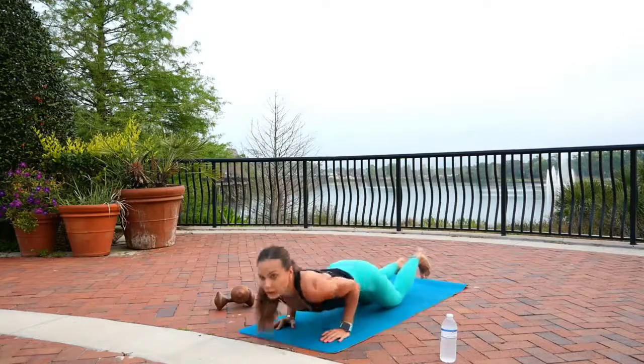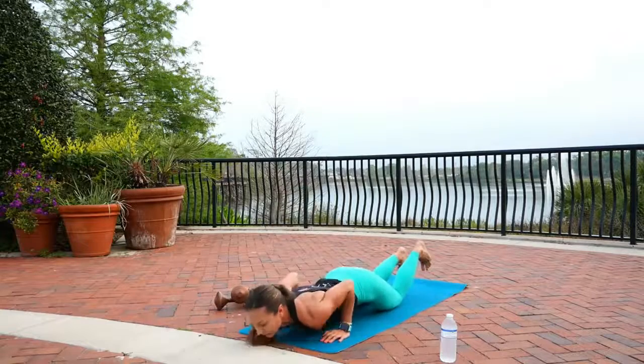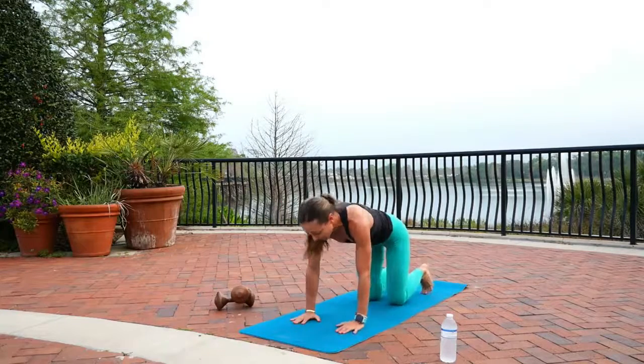Abs in, elbows right along the ribcage. I know the arms are getting tired. We have one more round. Come on, guys, back to the bear. Back to the bear. Let's go.